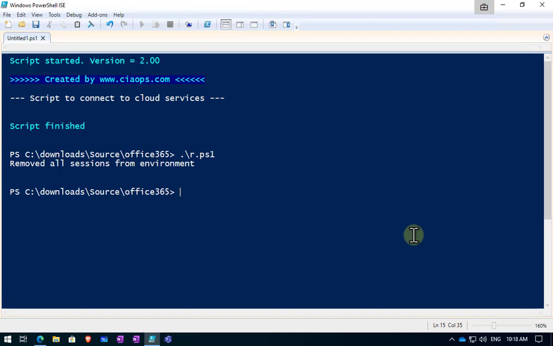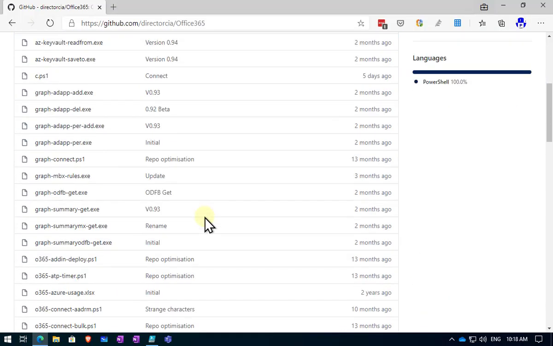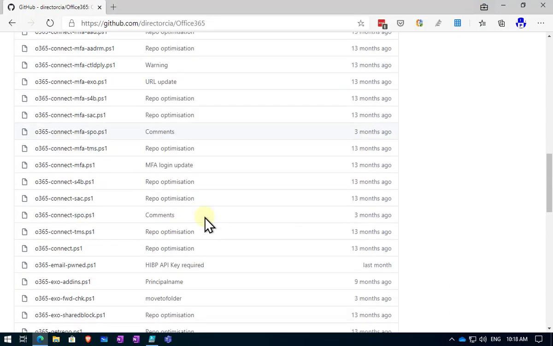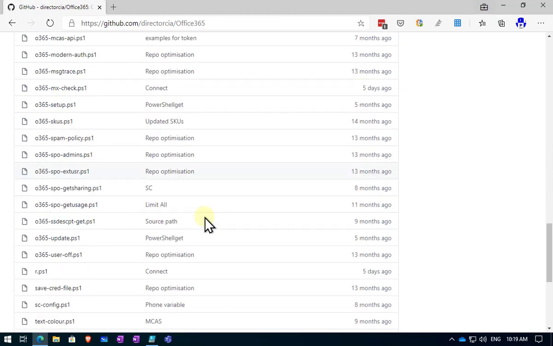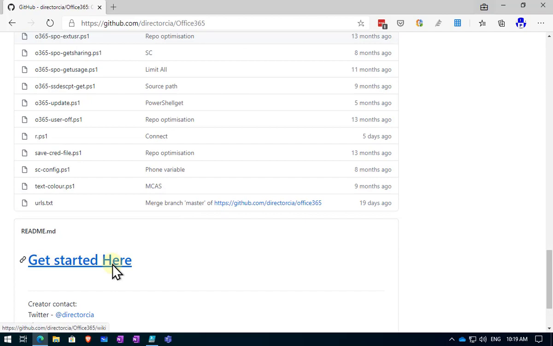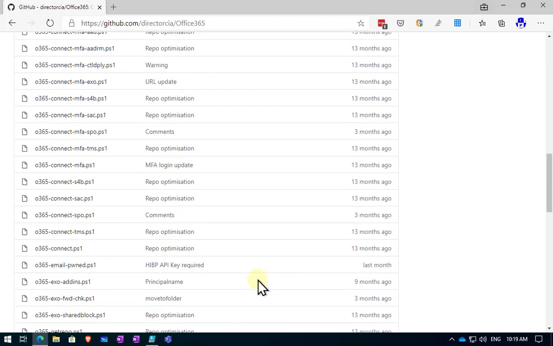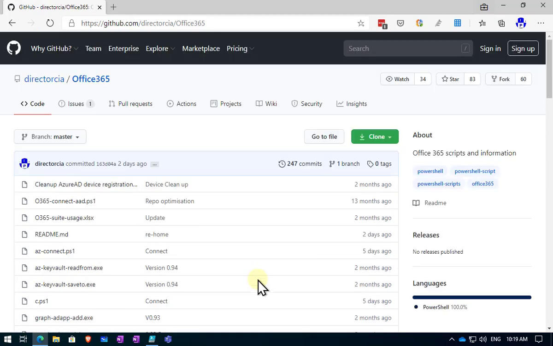And again, the idea here is that it will give you the capability to work with those services once they are loaded. So again, hopefully everybody's got some benefit out of that. Don't forget to check in on my repository regularly, because I do update this over time, and you can get all the latest updates that I put out. And then if you scroll down the bottom here, you'll see there's also a getting started option, which will take you to more documentation about this. And of course, I keep building this out and adding to it. So again, as I mentioned, please make sure that you do check back regularly.